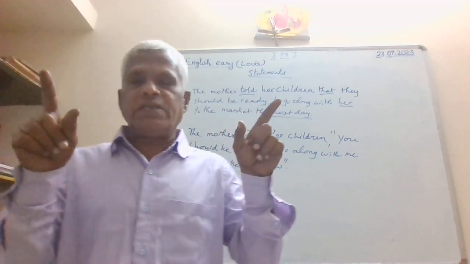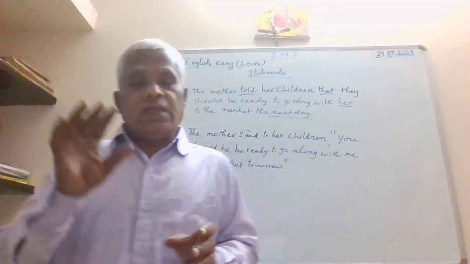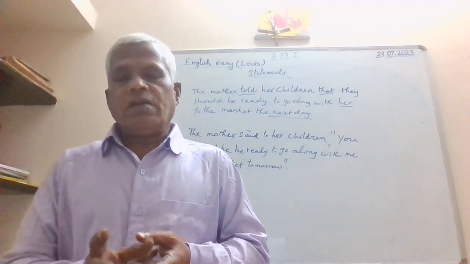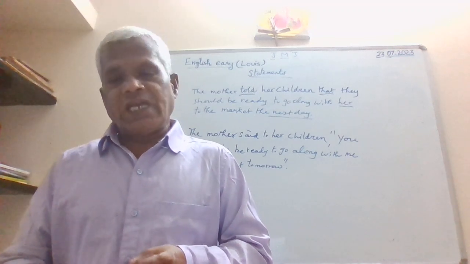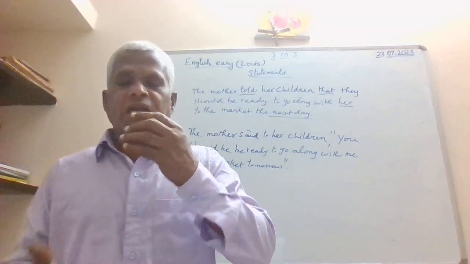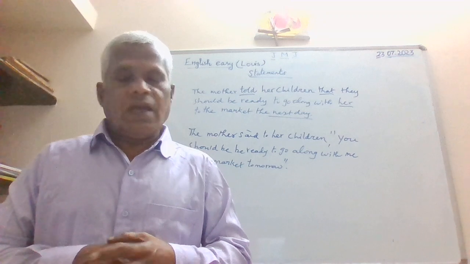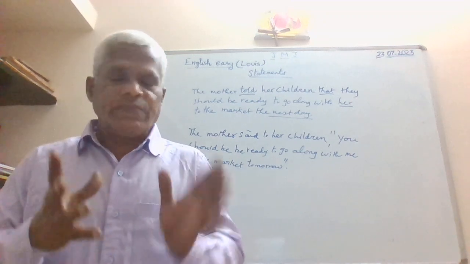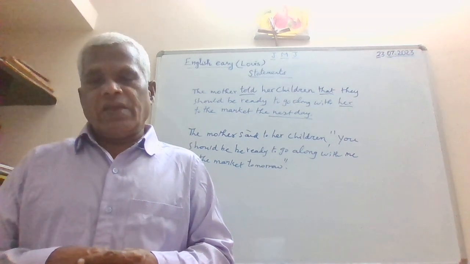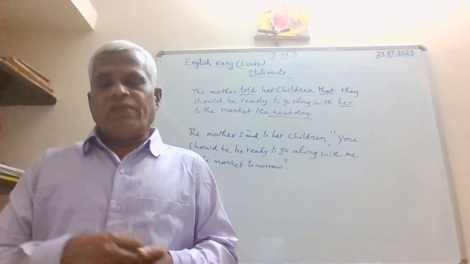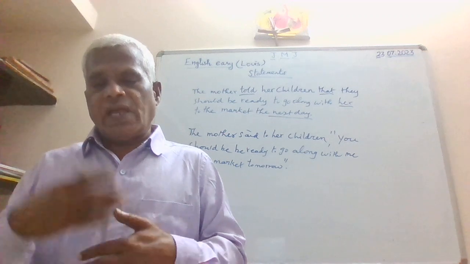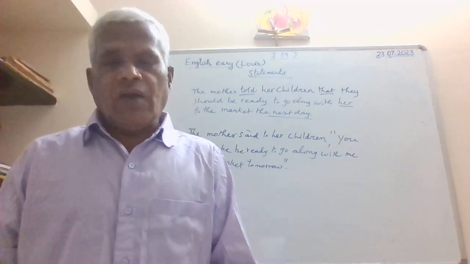If the portion within the inverted commas is a statement, the verb will be either present tense or past tense or future tense or present continuous or present perfect tense. So all this can be done there, and then we have tried to change from direct to indirect and indirect to direct. I hope this is enough for you today as far as statements are concerned. So just go through all these sentences again whenever you watch, work it out for yourself, write it for yourself, remove the questions and try to write the answer for yourself and check whether you have come up with the correct answer.